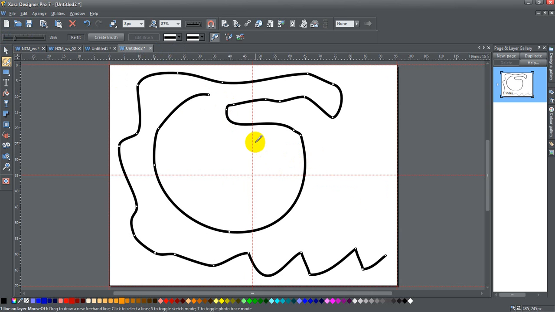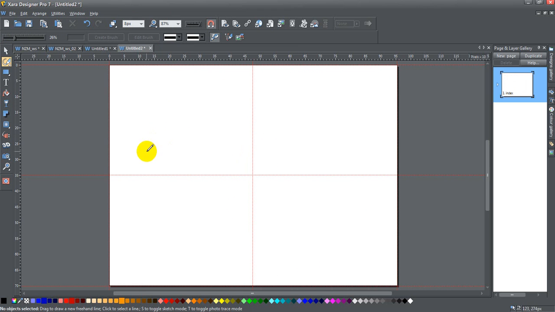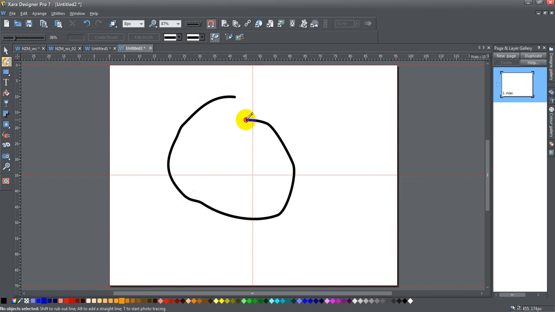The next thing I want to talk about is erasing while drawing. Okay, so let me go ahead and delete this, and I will start to draw something similar to a circle, but oh, I messed up. Didn't quite get it where I wanted to, so I can hold down the shift key, and go back over it the way I was until I get to the point where I say, okay, there, that's about right, and then I let go of the shift key and I keep drawing again and go back up and can draw more or less my circle.